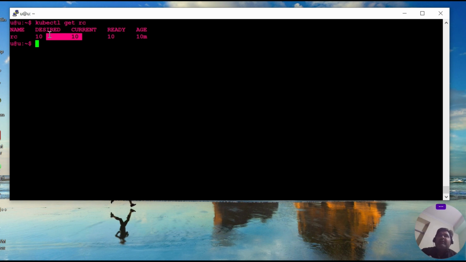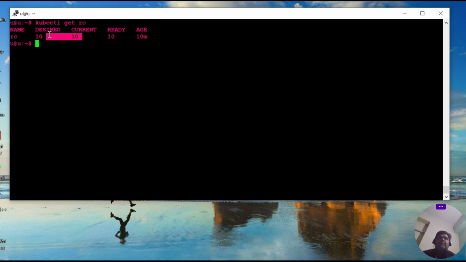But if you want to scale up, meaning increase the count of pods, let's say there are 10 pods running the same service but you want 5 more pods, then one option is to edit and modify your manifest file. No worry, there is a process for that also.